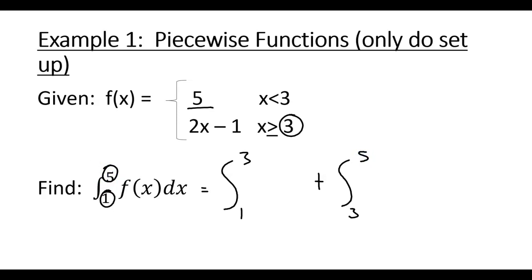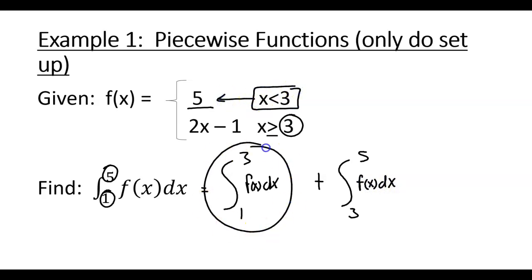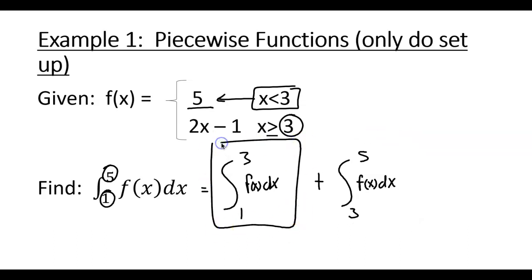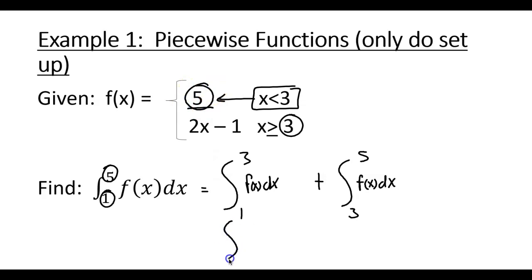So now, we need to find the integral from 1 to 3, and we're going to add that to the integral from 3 to 5. Now, why would we do that? Well, because for all x that's less than 3, we're going to have one function. So which one of these integrals here have x values that are less than 3? Well, that would be this one. The interval from 1 to 3 is less than 3. So we're going to be using that integral for that one. So we're going to replace the f of x with 5 on this one.